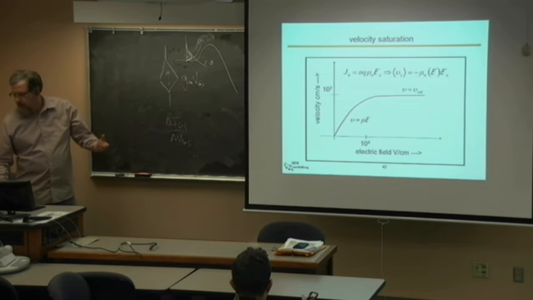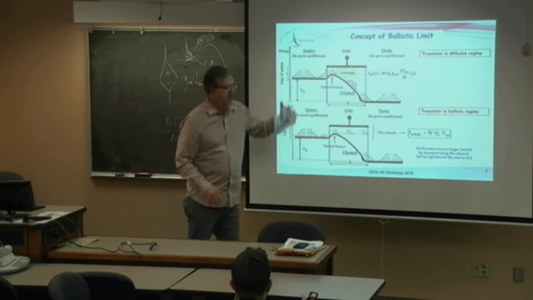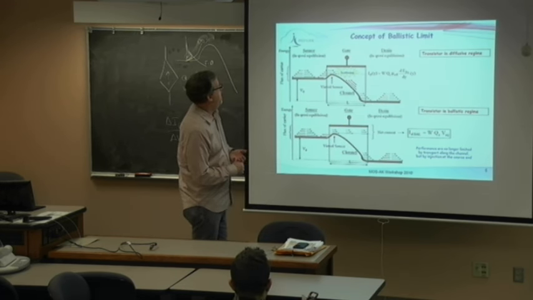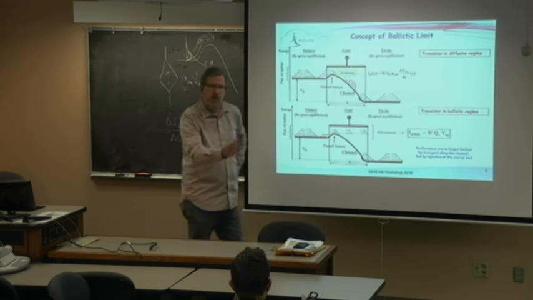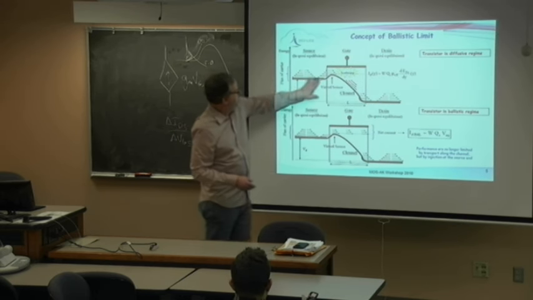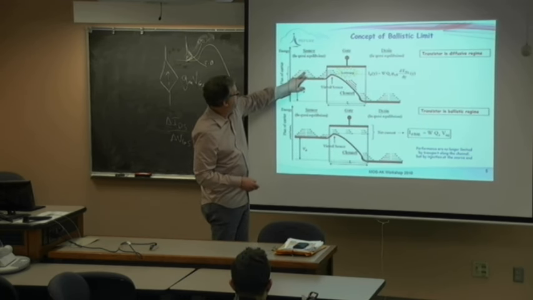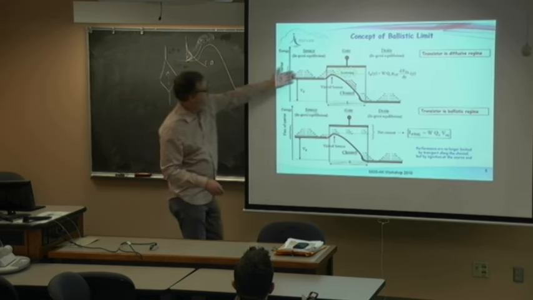And so the velocity saturation. And so here's the ballistic, this is again an effort to try and modernize. This is where things are going to the ballistic limit, where we're shrinking transistors down below 100 nanometers. Carriers are coming across this barrier. Here's the carriers, representing this sail in a way. This is a different version of it.